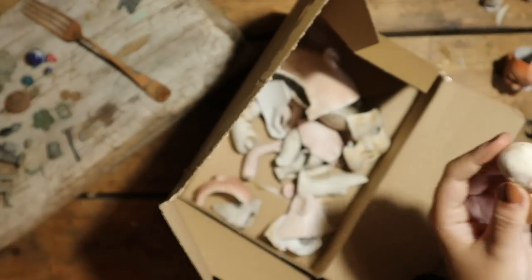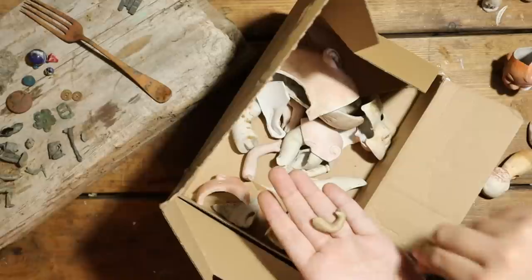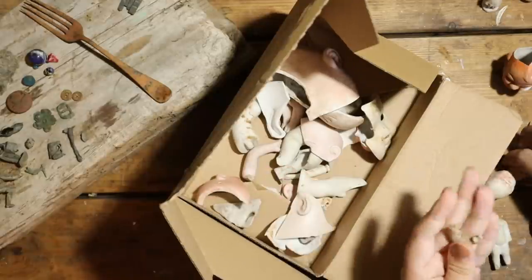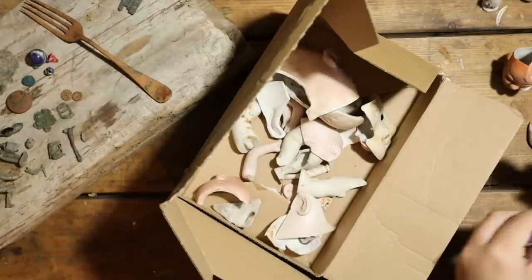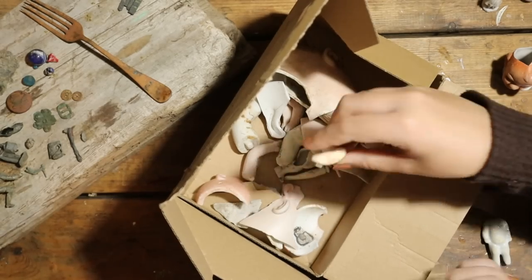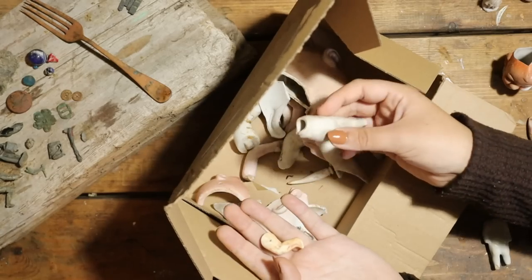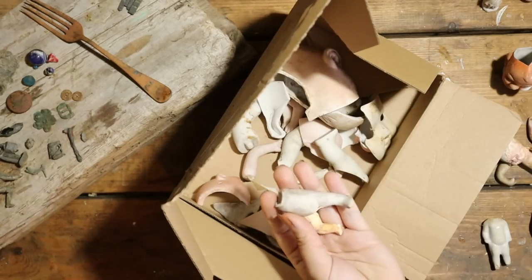We'll try to rebuild the... I wonder. Yeah, that one's a bit small, I think. We've got lots though. We should hopefully have enough. Gosh, I like to add in the dumpy dolls. I like this little baby leg. Oh, that one's tiny.